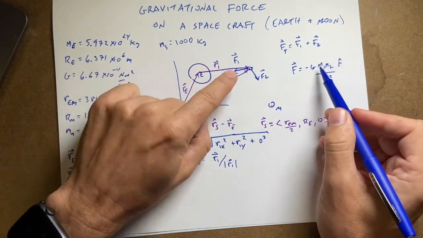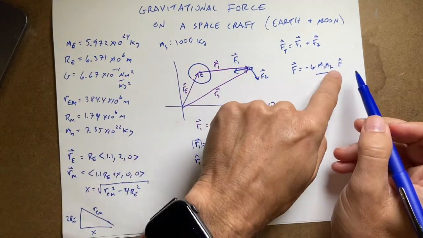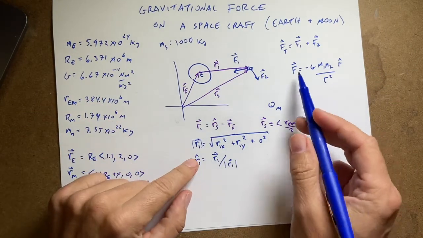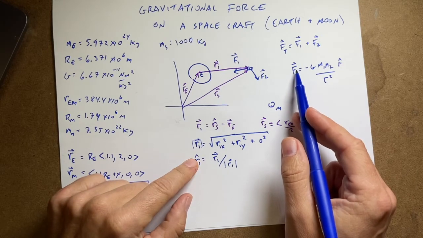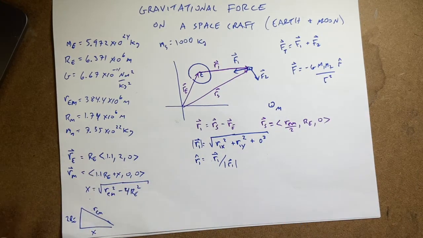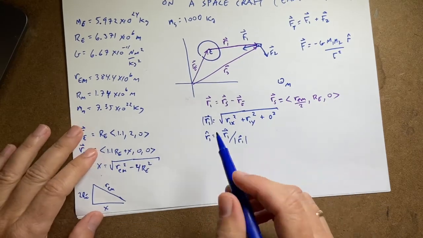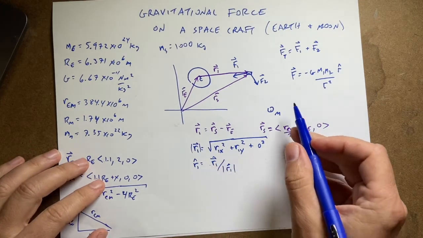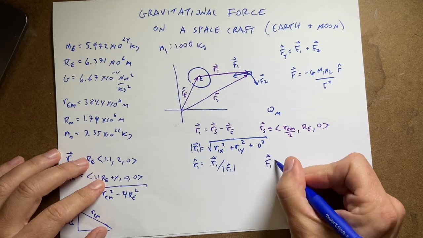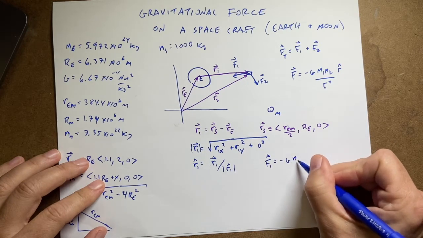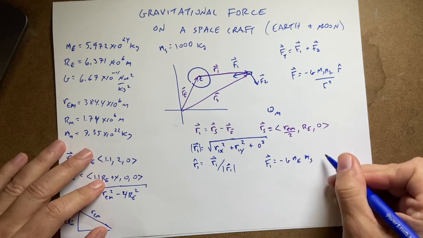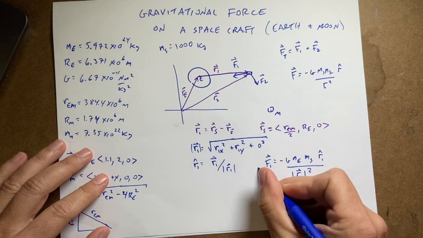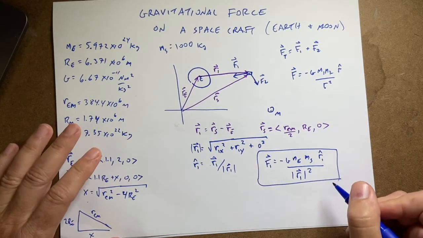So the force on this is going to be in the negative direction of r1, and I use r hat as that vector. So I'm really ready to put everything in and calculate that gravitational force due to this, right? I have everything I need, just my values. Let me point down here how I got this. I know that's for the moon. Okay, so that's our F1. That would be F1 equals negative G, mass of the Earth, mass of the spacecraft, r1 hat over the magnitude of r1 squared. And yes, I'm going to do this in Python just because it's a good calculator.